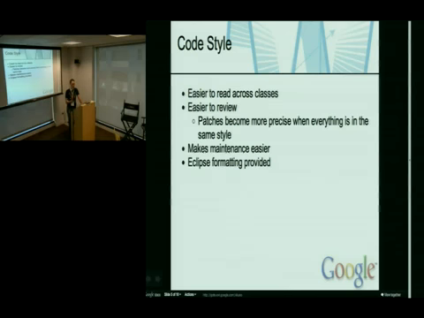It makes it easier for the reviewers if you use our code style, because they are experienced in this style, and if you actually use it, they don't have to spend that much time telling you how to fix it, but can spend more time on whether or not your patch actually works properly. It also makes maintenance easier. If the code is well styled, you can more easily see what's going on where and what might be going wrong. And as said before, for Eclipse, the formatting is provided. When you do the checkout, as I've shown before, Eclipse will automatically pick up the formatting for you, so you don't have to do anything. The formatting is based on what we do inside Google, which is based on the Sun formatting with a few more changes.